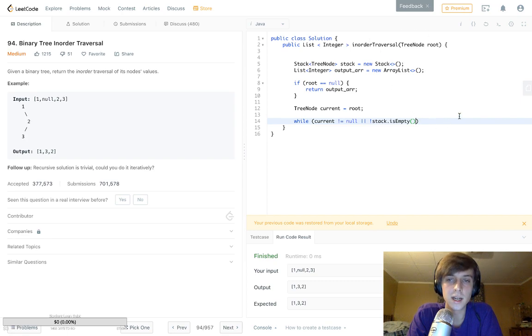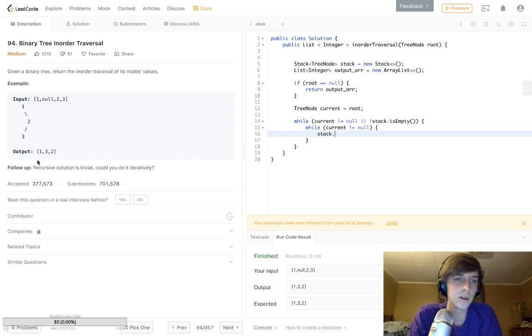Then first thing we're going to want to do is have another loop in here, where we do while current is not equal to null. And we'll go through this in a second. We're going to traverse down the left side here and add every element to the stack, because in-order traversal works kind of top to bottom, left to right.